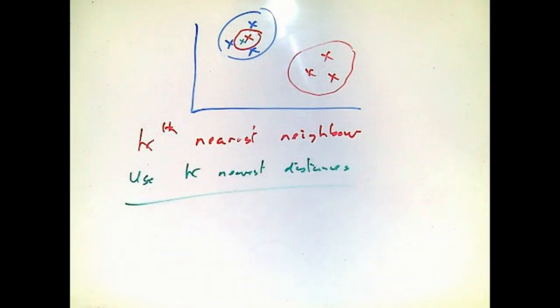Use k nearest distances. A bit more processing, but not too much, and that will give the method more resilience. And of course, that's only in 2 dimensions. In 10, 100, 1,000 dimensions, the same applies. Okay, so that really would be the standard way, the safest way to implement a nearest neighbour classifier, even if you're using approximate distances. Gosh, we've got to the end of the lecture, and I wanted to start on neural networks.